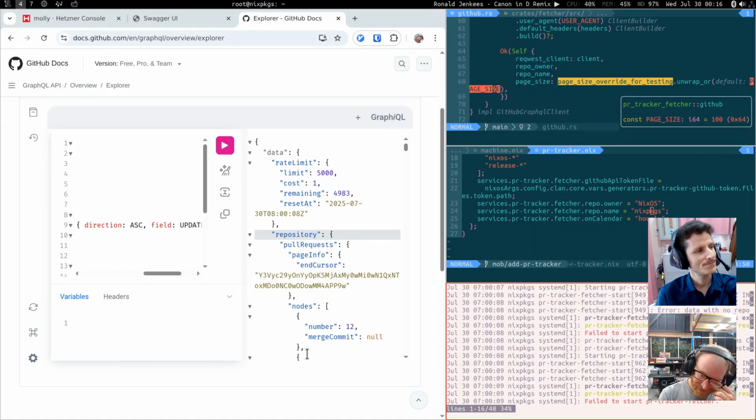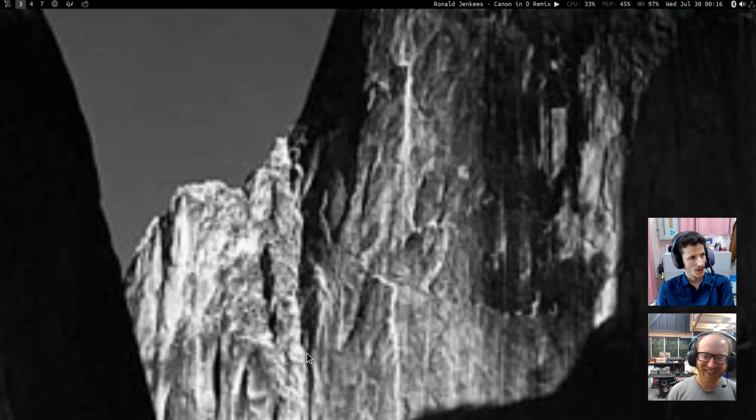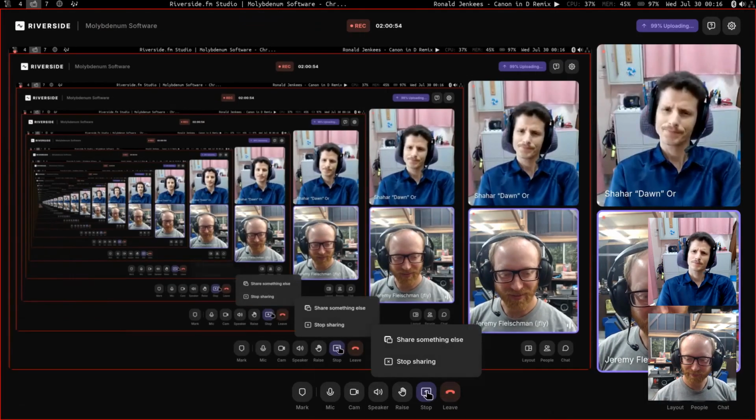But we could snoop on this. We could see the query and the response. But I agree. It would be better to change the Rust code. It would be better. Let's do that. I'll rotate to you.